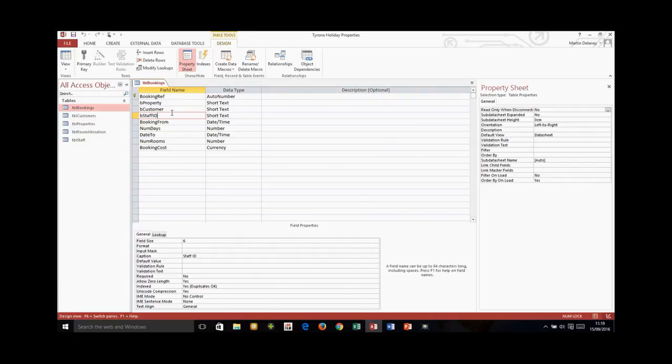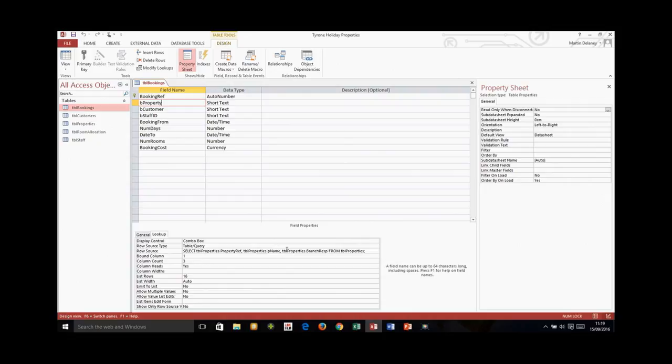And it's very good for validation in that it prevents spelling errors because you're actually selecting from a list. So if you're selecting a property reference from a list of properties, you'll get the property reference stored in the booking table, and it relates to it, so if you're missing a number or you spelled a letter wrong, this prevents that.